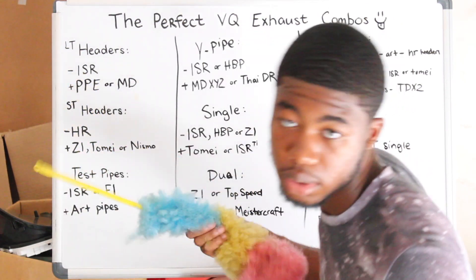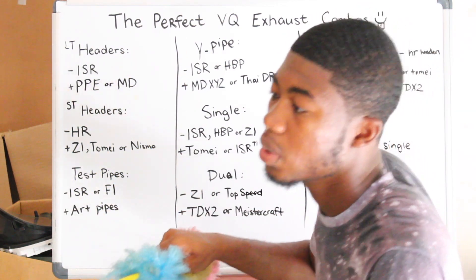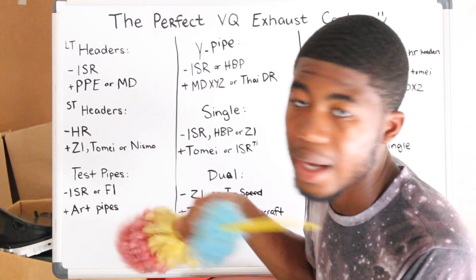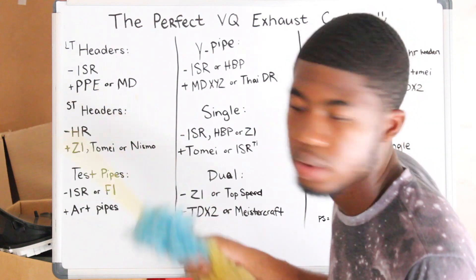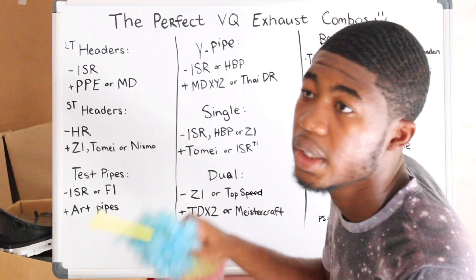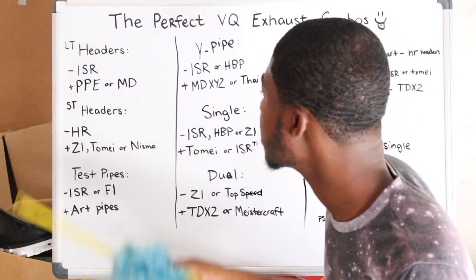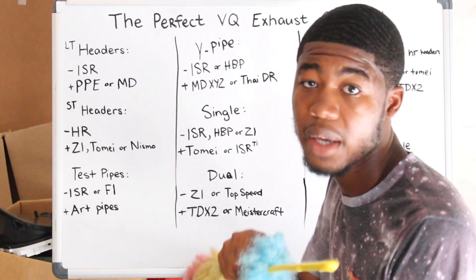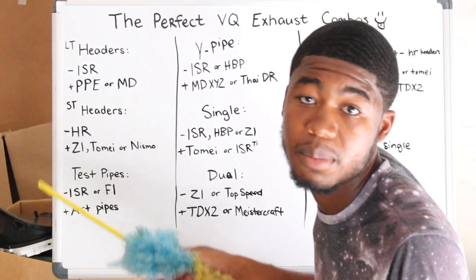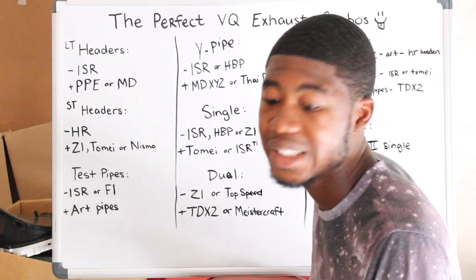Short tube headers — shorties — would be for fair price use, but this is only for the non-HR or non-VHR engines. HR headers out the line are nothing else — eBay ones, you know. HR headers will just save you some money. They flow real good. Now if you don't have a budget concern for shorties, I'd say Z1 — Z1 headers are pretty nice. I heard Tomei is actually better than Z1, so I'd say Tomei over Z1. Or Nismo, if you find a good price on some Nismo headers, get them. That goes for the Zs and Gs, all platforms.